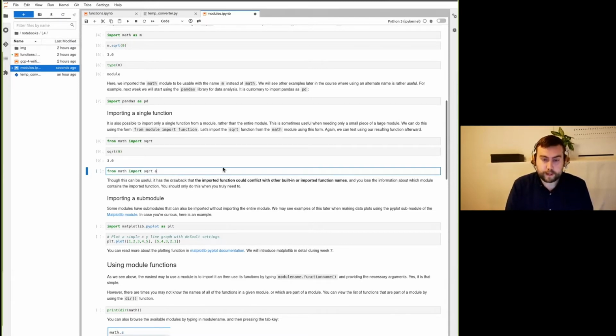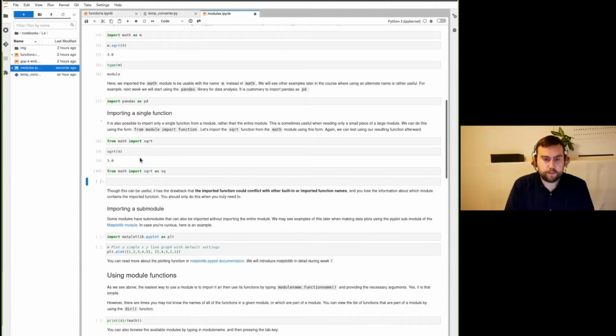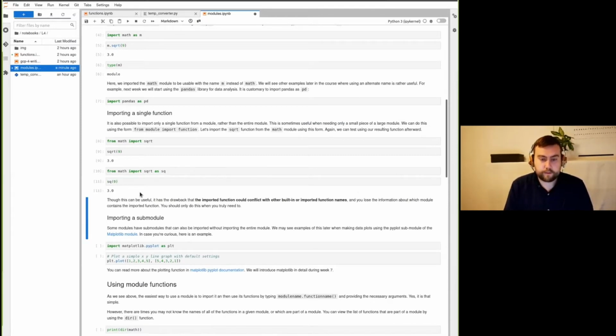If we think that is a too long name, we could use sq as well. And then use that in the next square root of 9, and that gives us the same thing. So that's just following the same recipe using from module import function, and then if we want to, we can rename that as something else.